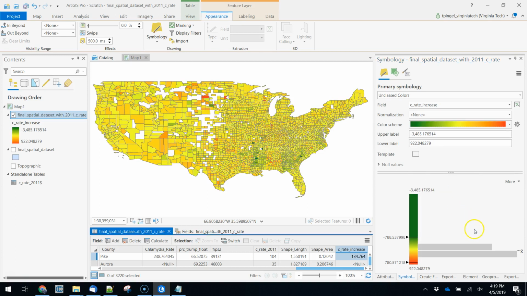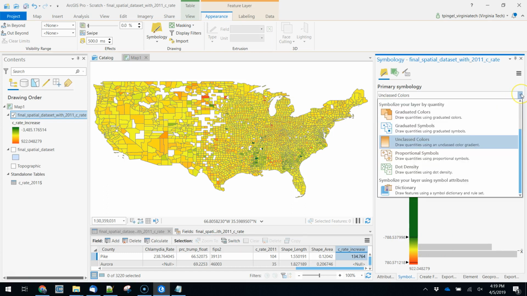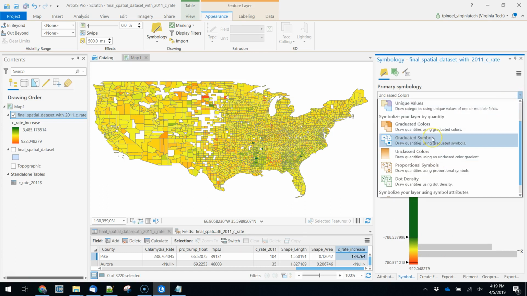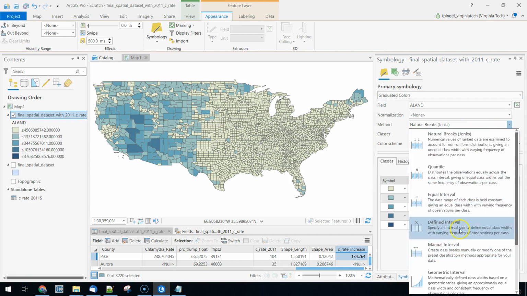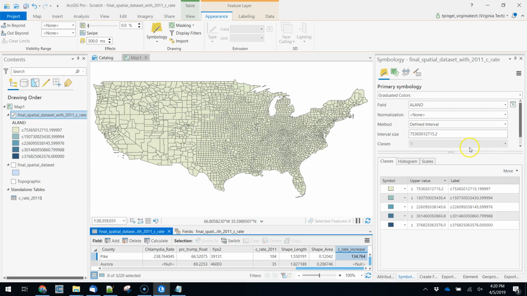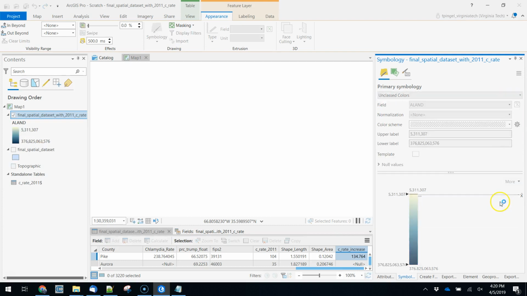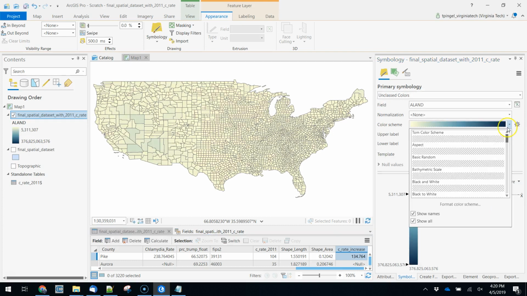We could maybe use something like this, and then set our values here again so that they're more or less equal. An easier way to do that, I suppose, is to use graduated colors, in which case you can use breaks. But how you symbolize it is kind of up to you. Let's talk a little bit about the results. Let's change this back.